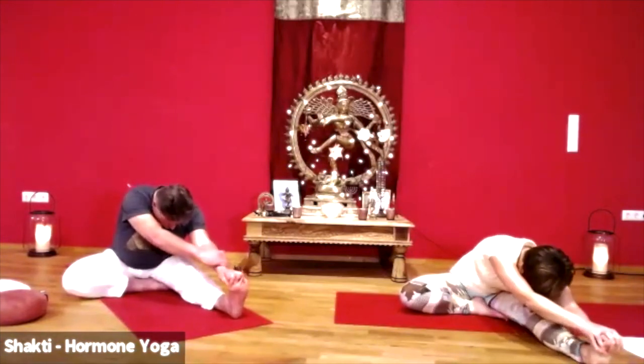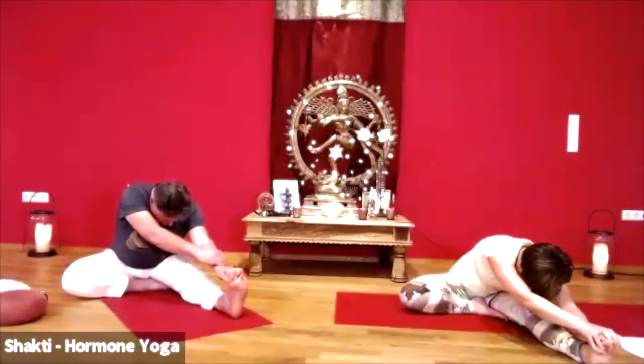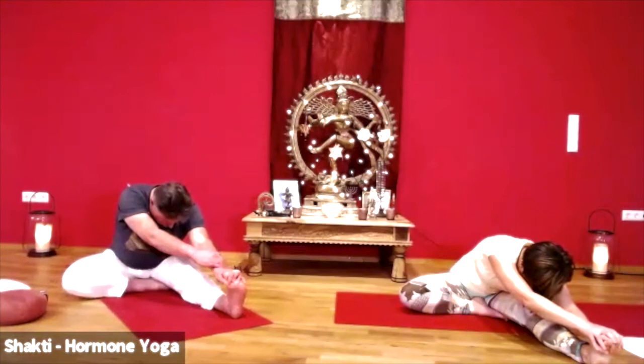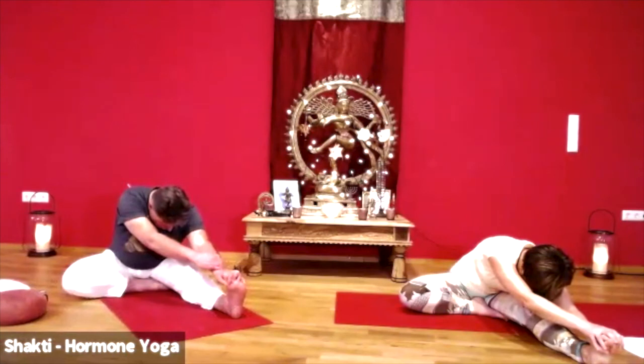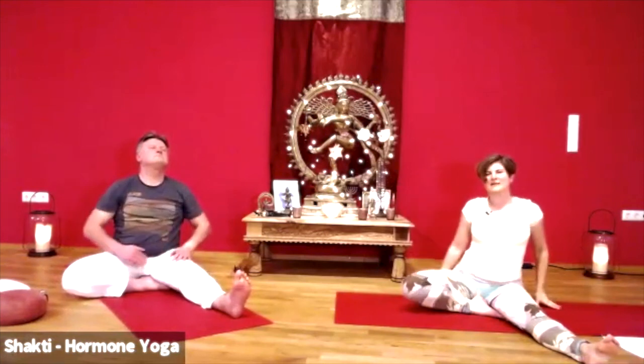Last exhalation, staying down. Take an inhalation and retain. Tongue to the palate. Concentration on the tip of the nose. Mula Bandha. And then concentration to the testes and the prostate gland or the left ovary, and exhale. See the glands shine. And then with your next inhalation, you can stretch up. Exhale the arms down and then change sides.